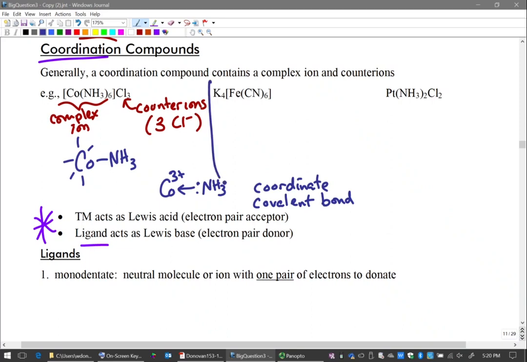The next formula there has a complex ion that's an anion. I know it's an anion because here I have 4 K plus counterions. They balance the charge of the anion. The anion must be 4 minus overall, right? Everything inside the bracket totals as a group 4 minus. Now, do you recognize CN? Back in chapter 2, there's a list of polyatomic ions. CN is on there. It's CN minus, the cyanide ion. Given that it's CN minus, and there's 6 of them, we could figure out what the oxidation number, what the charge for the iron is, right? If there's 4 potassiums that are plus, and 6 CN minuses, we need 2 more pluses, right? The iron must be plus 2.